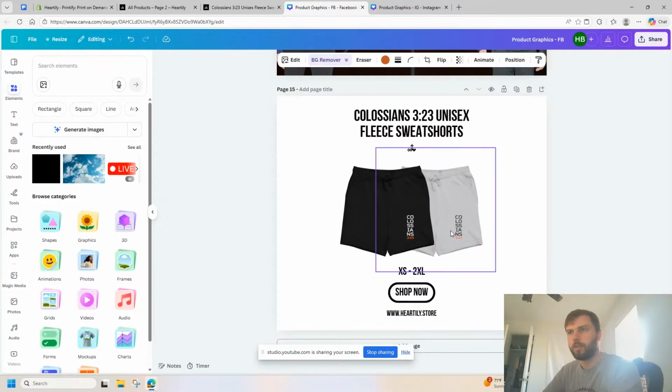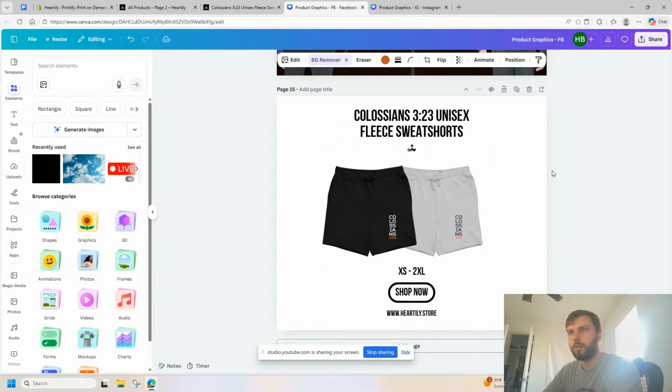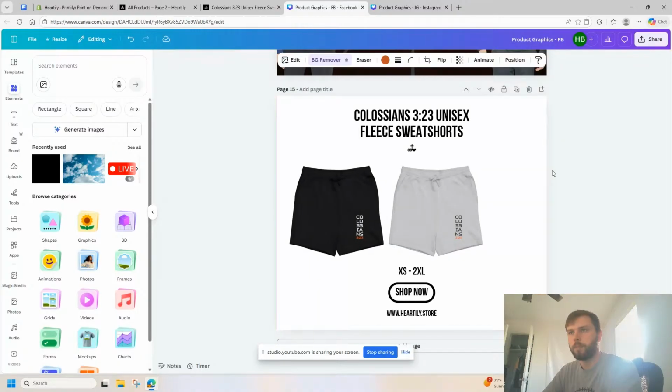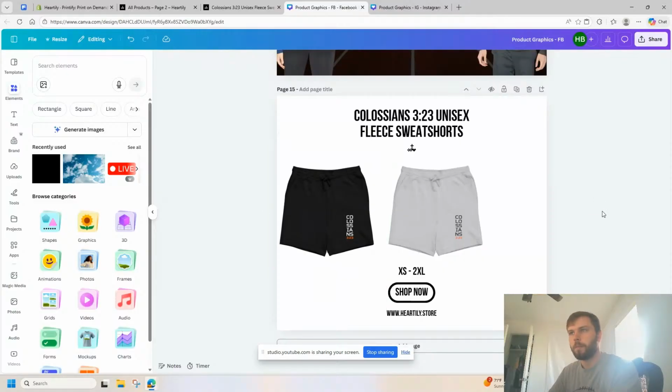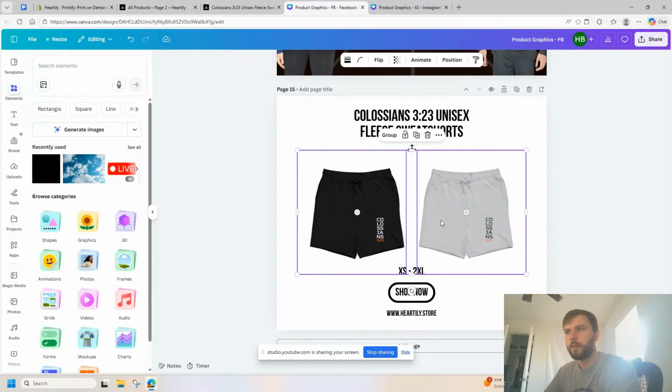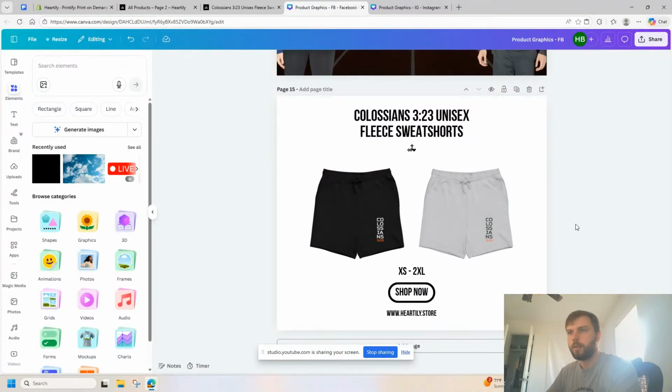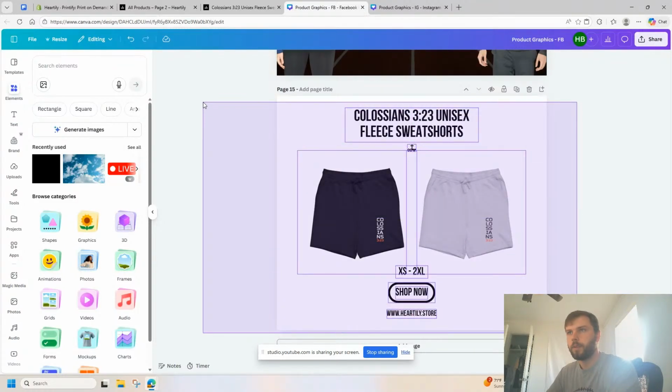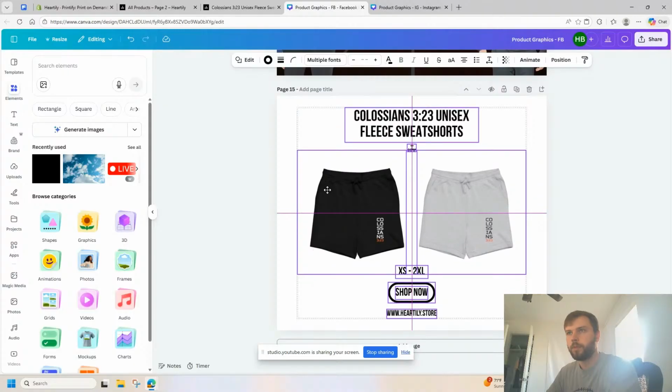For these, I can just not have them be stacked. I'll just have them be side by side. Now we can center them up. Bam. Make sure it's all centered.